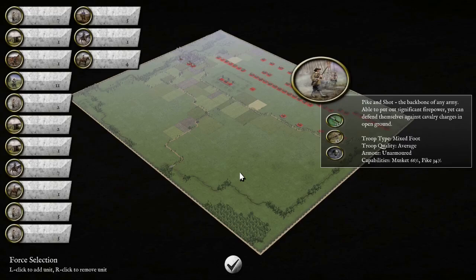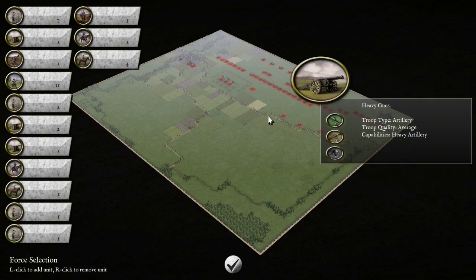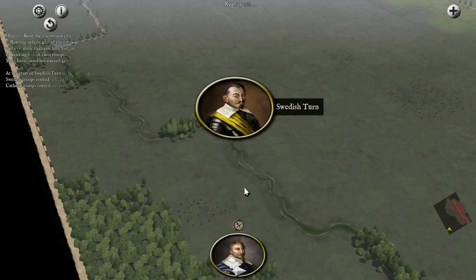Right, welcome to Lutzen 1632. This is part of the Pike and Shot tournament for 2020. A wonderful year. And this time I command Albrecht von Wallenstein's Imperialist army defending against Gustavus's Swedes. Right, here we go.